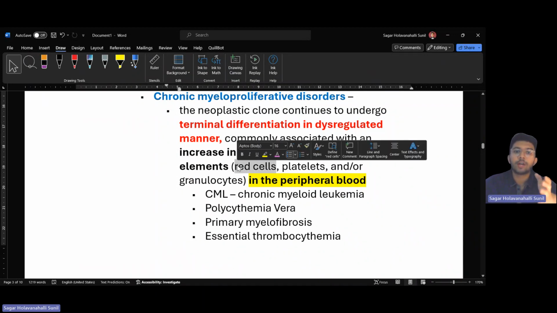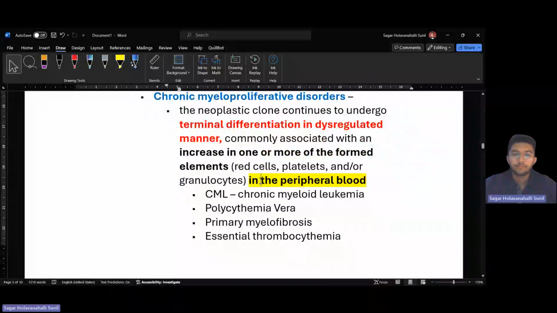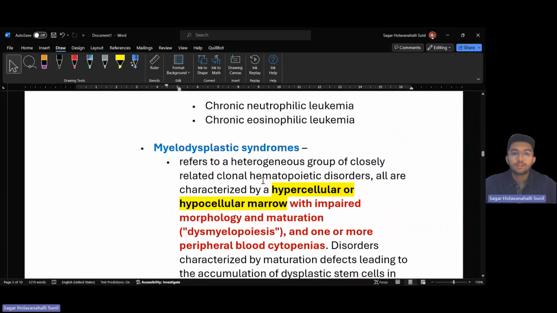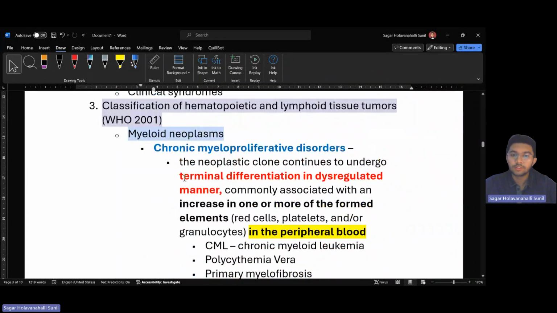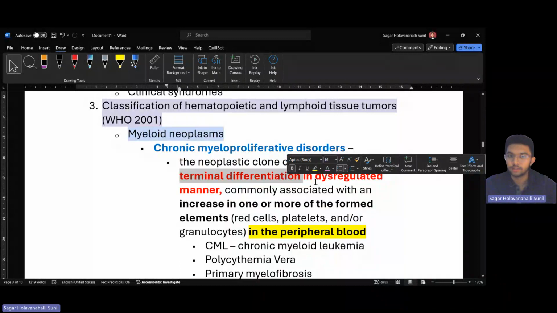And in that way, you're going to have a lot of these progenitor cells, which are sort of dysregulated, or you're going to have erythrocytes, which are formed in a very dysregulated manner, and therefore they're not exactly erythrocytes. And you're going to have a lot of those, and that will form the neoplasm. Whereas the actual erythrocytes, the normal ones, will be low in number. And that's why you could say that, okay, there can be erythrocytopenia, for example. So that is basically chronic myeloproliferative disorders. You have a terminal differentiation occurring, but in a dysregulated manner.